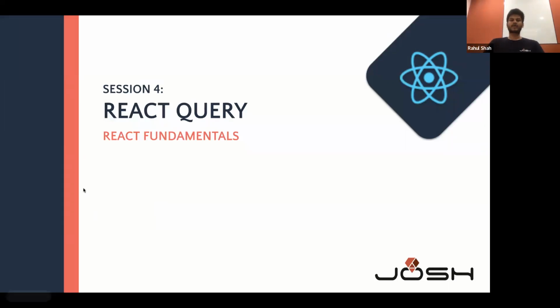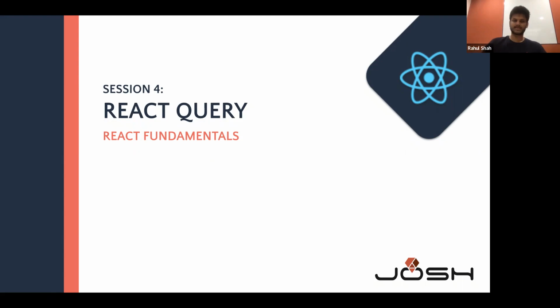So today we'll be talking about React Query. And so basically React Query helps us manage any API transactions. So API transactions, it means very simple. Whenever we make a fetch call, or whenever we make a post call, or whenever we make a patch call, it helps us manage the entire flow of data.